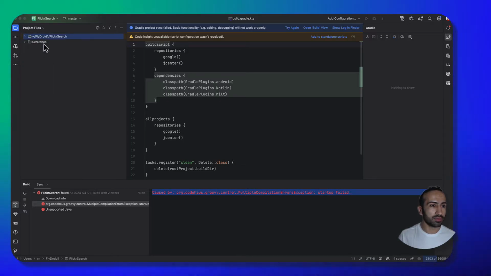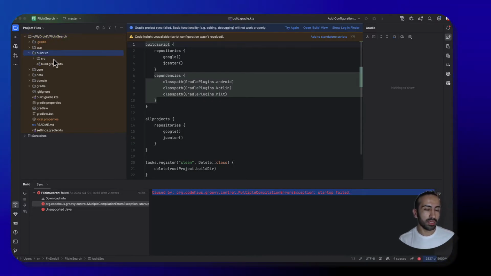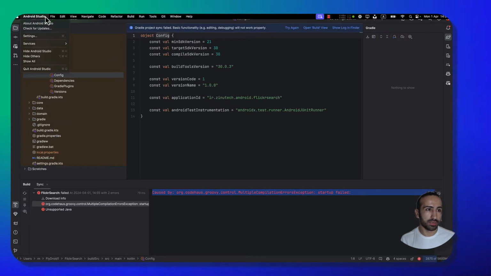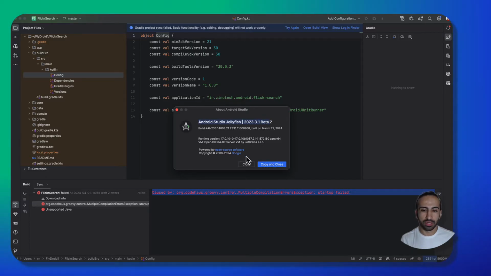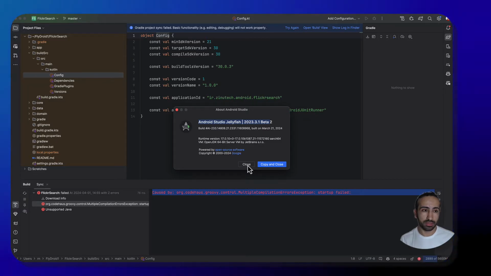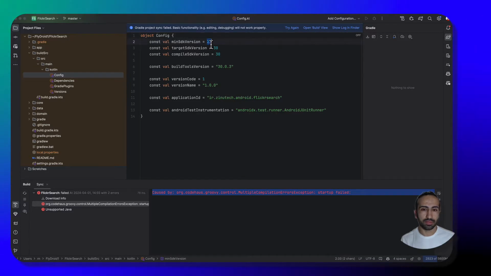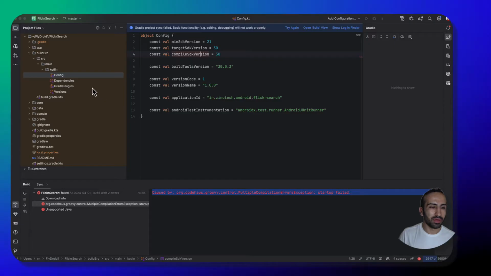If I click on project files, then I would be able to look into the project. And now I'm looking for some version so I can bump, because this version of Android Studio is quite new. It's a recent beta version, Jellyfish, and I am suspicious that this might be the issue. So let's see what we have here. We have MinSDK version 21. That's fine for today, and the target and compile versions are kind of low, and the rest seems fine.